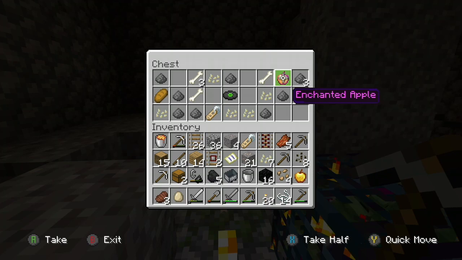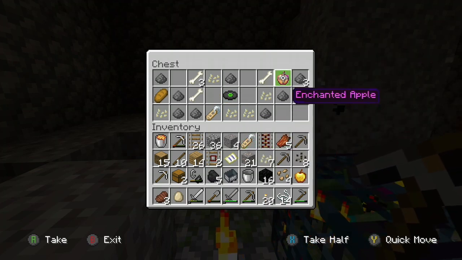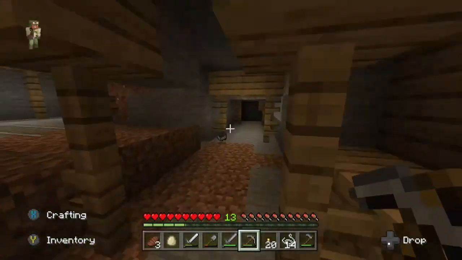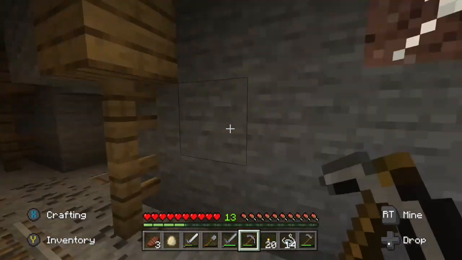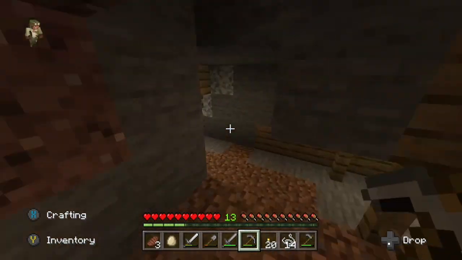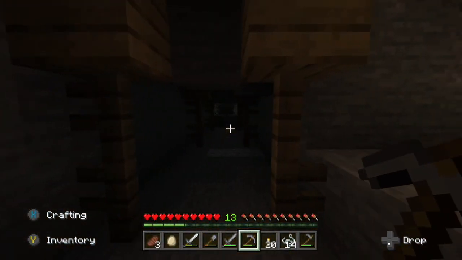Anyway, what's in these chests? Oh my god, it's... Oh my... That's the second enchanted golden apple I found! Dude, that is... Okay, is there anyone this way? Anyone... that up there? Okay. Dude, that is one heck of a golden apple.